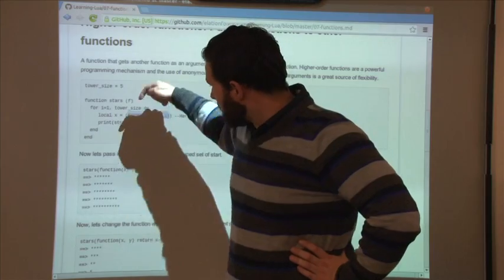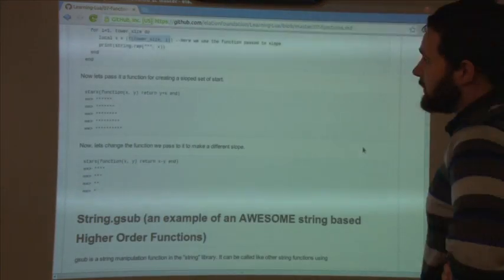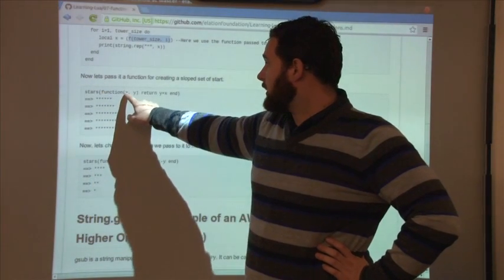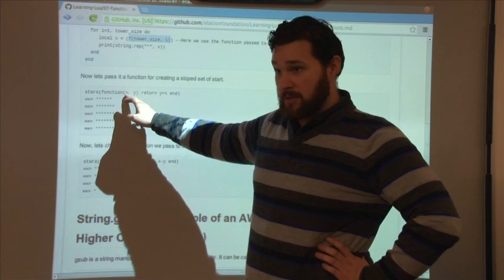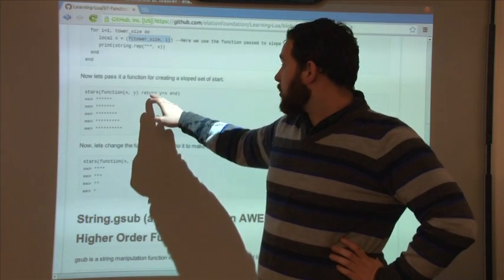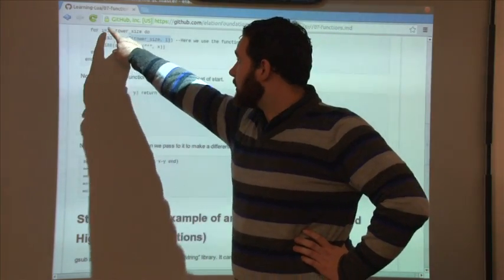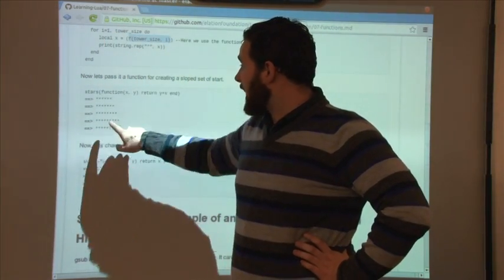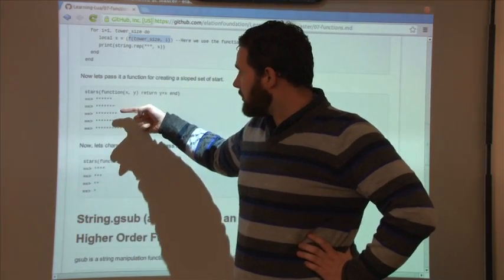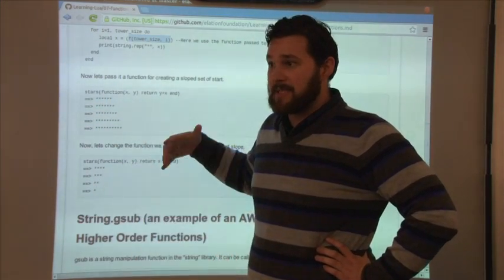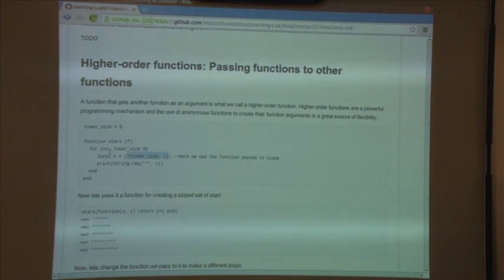So this function that I'm passing into stars, I have a couple of variations of it. One time I do this function, and I say the two values I'm passed, the full tower size and the number I'm on, return those added together, and I pass that to stars. It runs through this iterator. So the first time I get the tower size plus iterator 1, tower size plus 2, plus 3, plus 4, plus 5, because the tower is 5 high in this program I wrote.